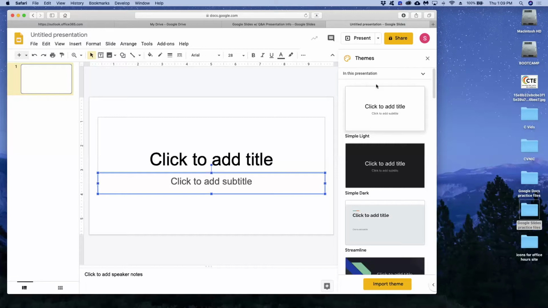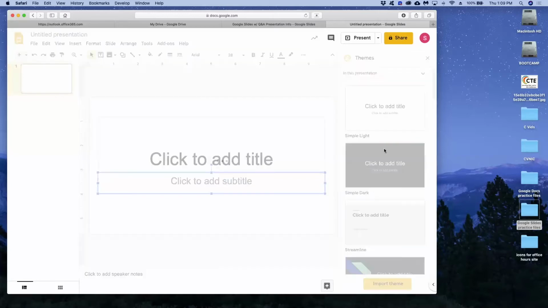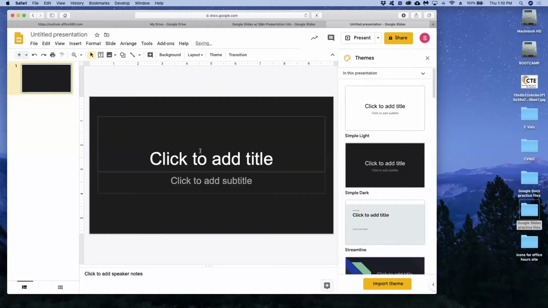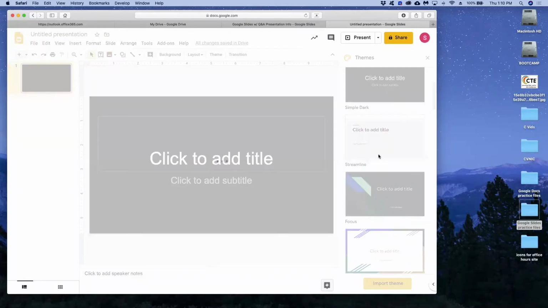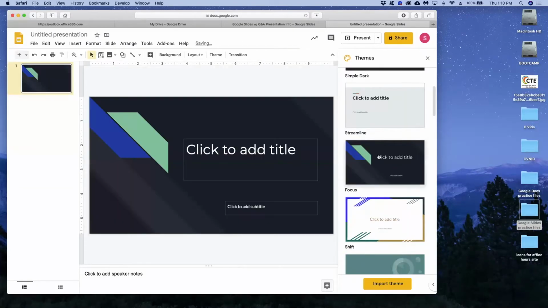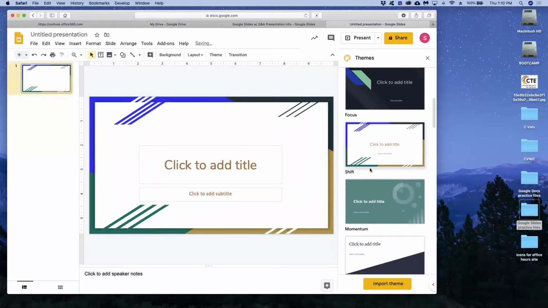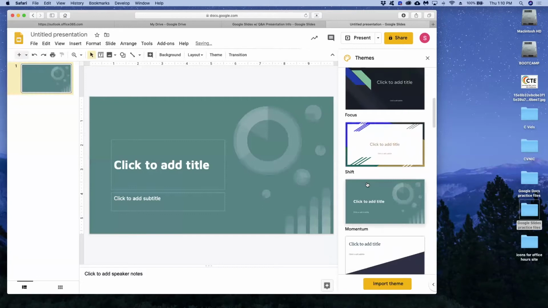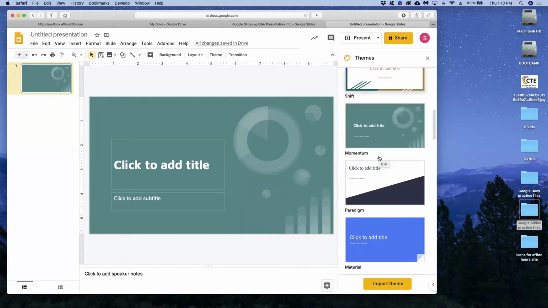On the right-hand side, you've also got themes, and this is opened up automatically for you, and it takes up some of your screen space on the right-hand side. To get rid of it, there's a little X right here to get your screen space back. You'll notice that this one says in this presentation, we're using this one right here, but there's also a black one. If I click it, it'll immediately change the slide to have that background. And then you've got this one called Streamline, Focus, and so forth. All of these themes are available for you. If you choose a theme and you decide to change it again, right here in the menu bar it says Theme. You can at any time click here, this column will open up again, and you can change your theme to be something else.